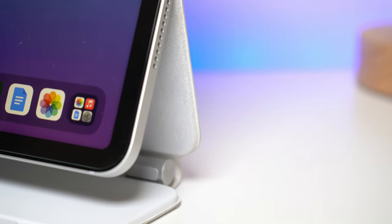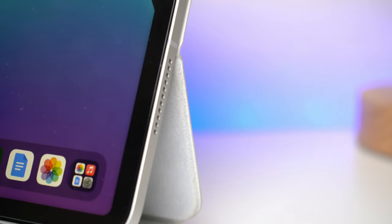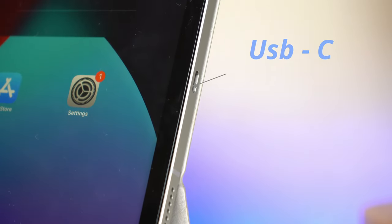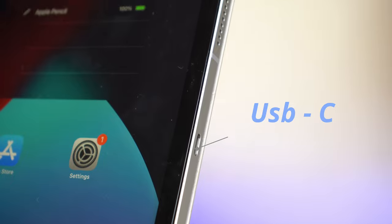But something the new MacBooks have over the iPad is the added port situation, as this device only has two USB-C ports, no headphone jack or anything of the sort, so you just have to get by with those two USB-C ports, which for me hasn't been a problem because I'm not connecting it to monitors or anything. I'm solely using it as a laptop, and the only thing I have to connect to it is my Apple Pencil, the case, and a charger. So for me, it hasn't been a big deal at all, but I know this is a big deal to other people.